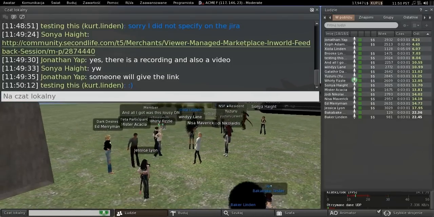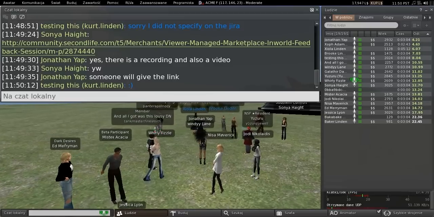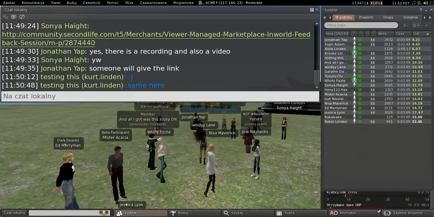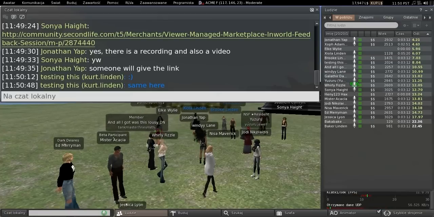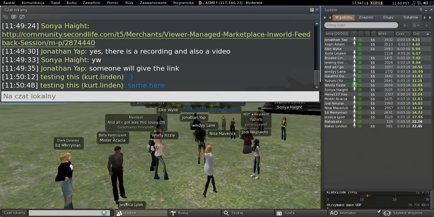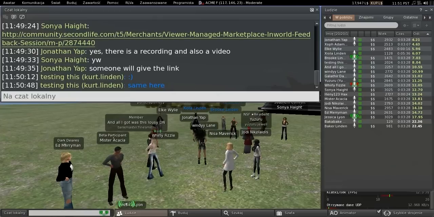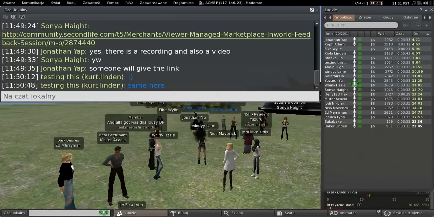Okay. Oh, mine's not connecting because I teleported here from a non-VMM region, as did everyone else. So it's telling me to add my name to the Google form. That's interesting. So we'll have to relog here. That's a good thing for us to be aware of when we are actually testing this on production. If you don't roll this out to the whole of Agni at once, people are going to get this problem. Yes, they will. So we should make sure we address that.